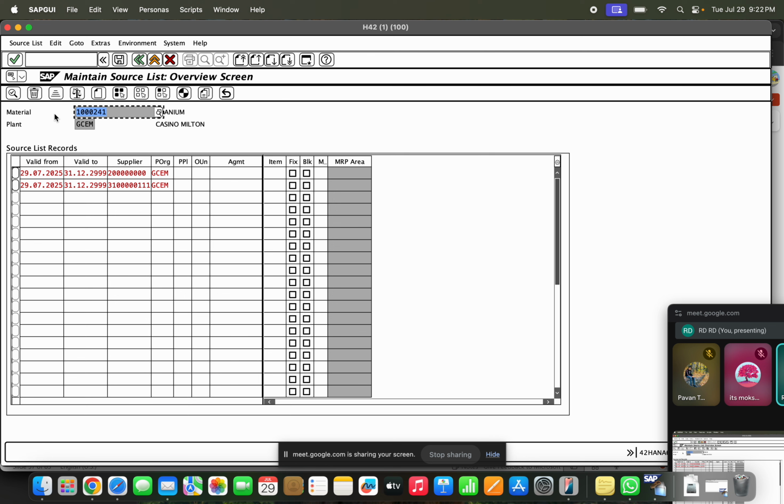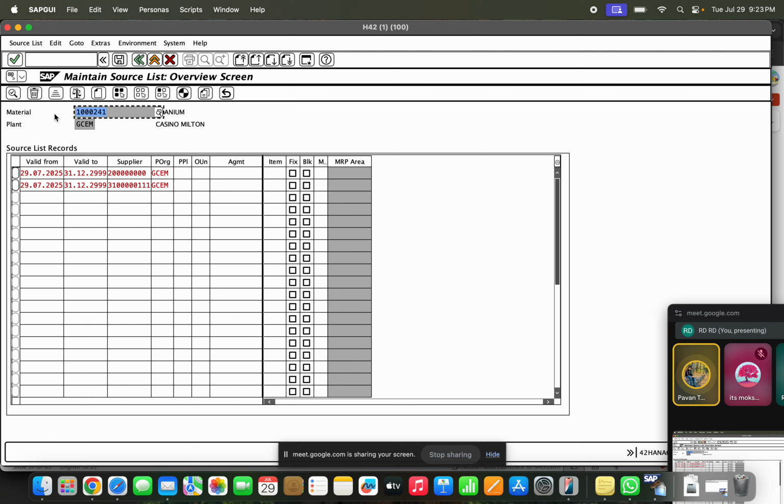How is it possible? I had already maintained it manually, but I had not saved. Now I'm trying to do it automatically. How does the system update that?